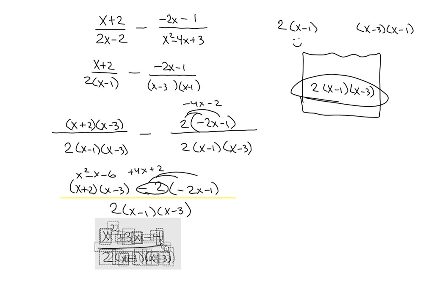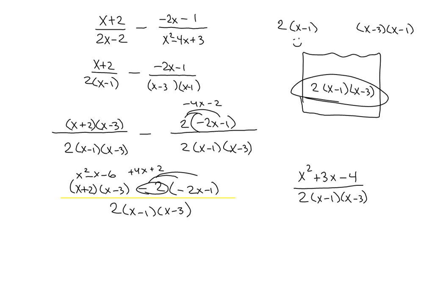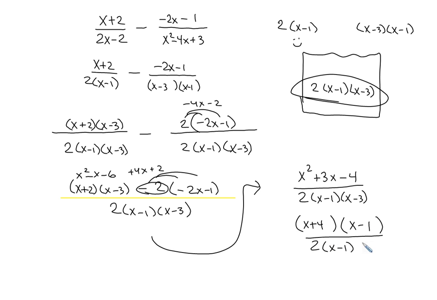Now, what can I do with this thing? Factor the top. Do you guys again see that this has now become one of our simplifying problems from the previous section? The top factors into what? X what? Okay. Over 2 times x minus 1 times x minus 3. What now happens on this one? Again, will it always cancel? No, not necessarily, but you don't know until you try. So the final answer is x plus 4 over 2 times x minus 3.